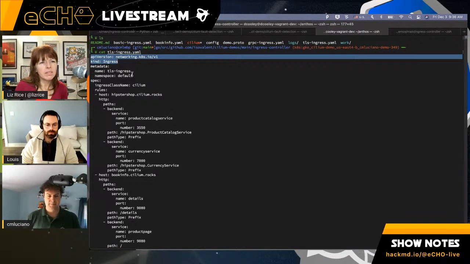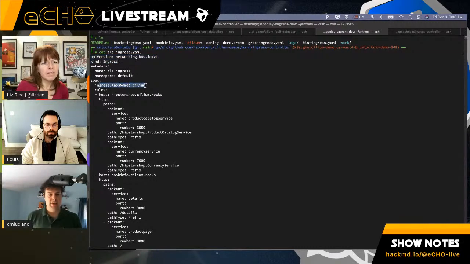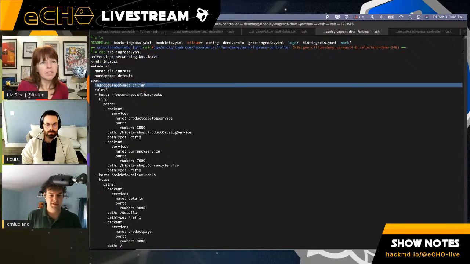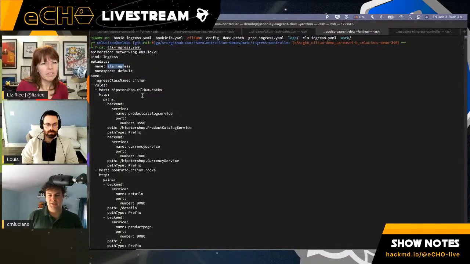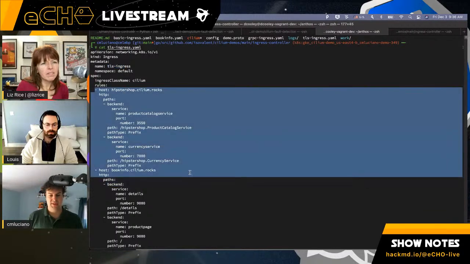Our Ingress class name is set to Cilium in this case, and we cleverly call it TLS Ingress. This example is running in GKE at the moment, so it's backed by a load balancer that we can also hit. And we have two hosts in this example.